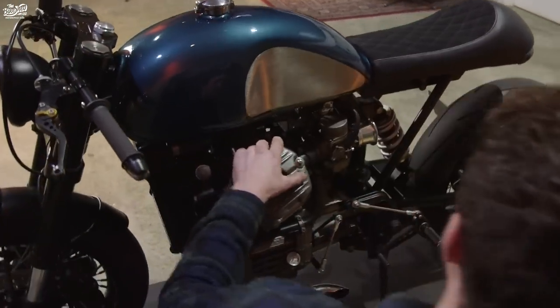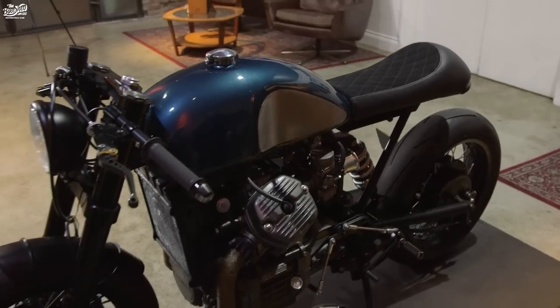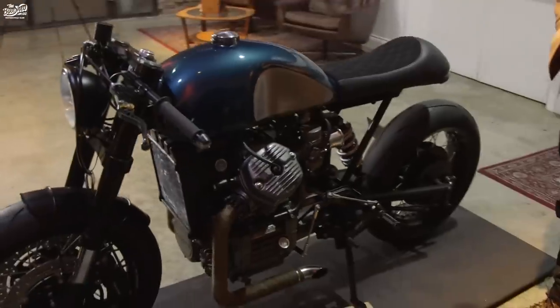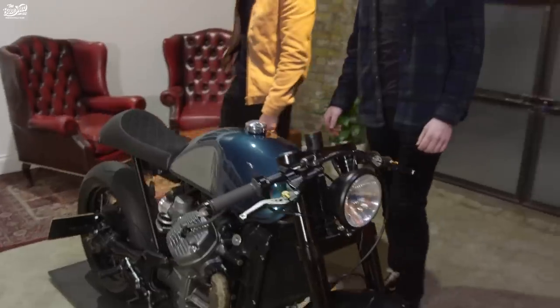If you ever see an original CX, the tank does hide a lot of the top of the engine, so you lose a lot of the detail, whereas now, obviously, you can see it a bit more. You get to know what's actually underneath. You get to hide all Jack's terrible handiwork. Well, you want to be able to see it.